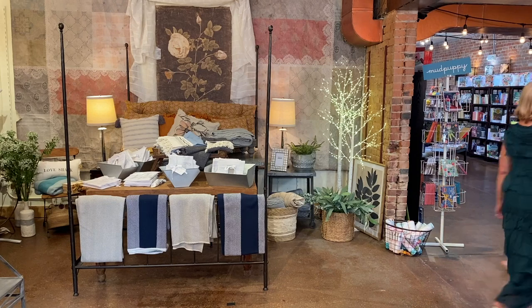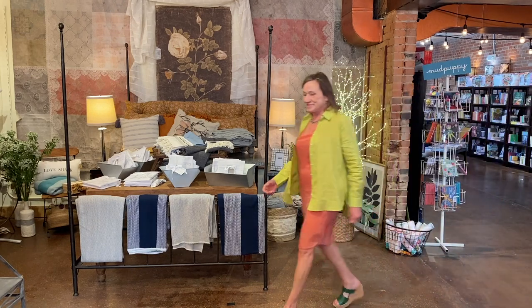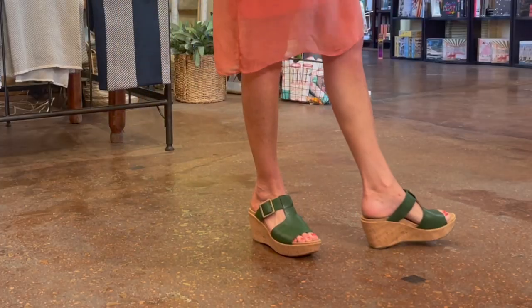And Sherry is back again showing us how to layer this coral Gigi Moda dress. She's wearing the pleat back linen button-down shirt in color kiwi. How cute would that top be with capris for a more casual look? We love mixing bright colors like these for summer — it gives it a color-blocking look. Sherry is also wearing Firefly jewelry, Corky sandals, and is ready for a perfect summer day on the patio.